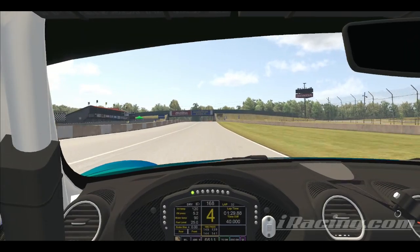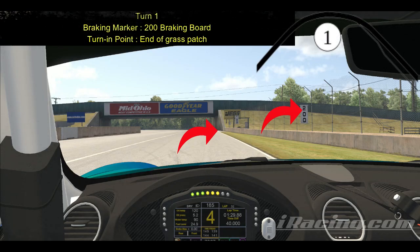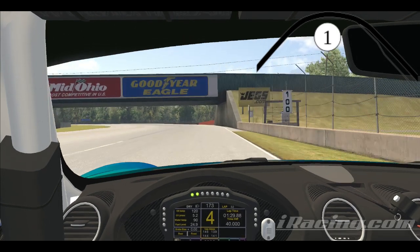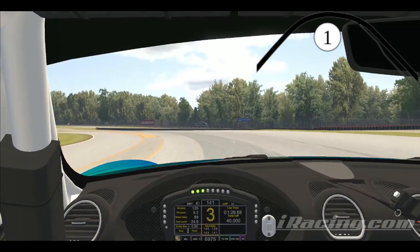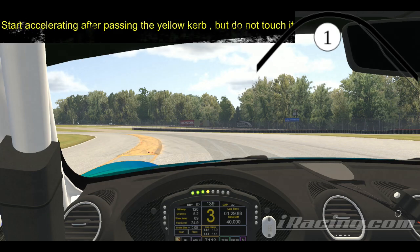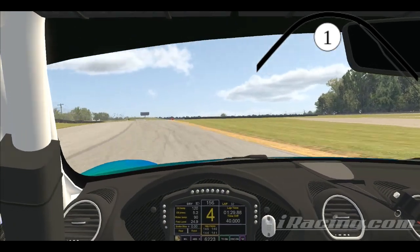Okay, so here we are. I'm gonna bring you a lap of the GT4 around the Mid-Ohio circuit. So first of all, turn one, the braking marker is the 200 braking point on the right-hand side. Where to turn in is that grass patch you just saw there, right-hand side of the track. So don't touch the yellow curb, but start accelerating when you pass the yellow curb.